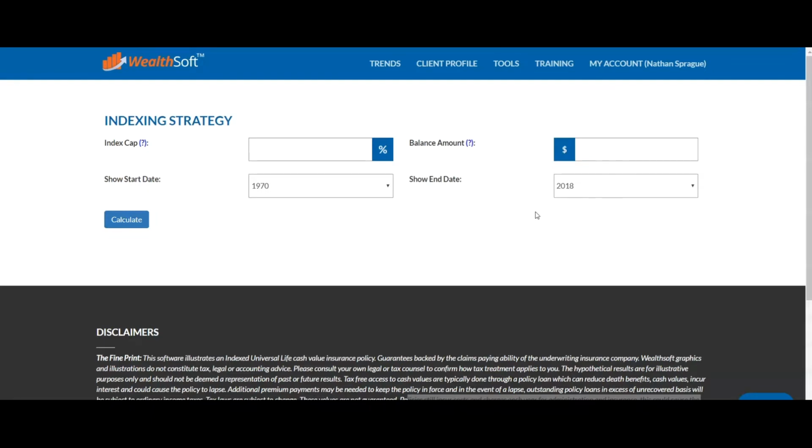But as I mentioned, in exchange for that cap or limit to the upside, you are given a downside floor of 0, and you cannot lose money in any given year. You get to lock in those gains every single year and never run the risk of your account balance moving backwards. So what does that all lead us to? I want to show you these numbers and the powerful advantage that this strategy can provide, just looking at the numbers.